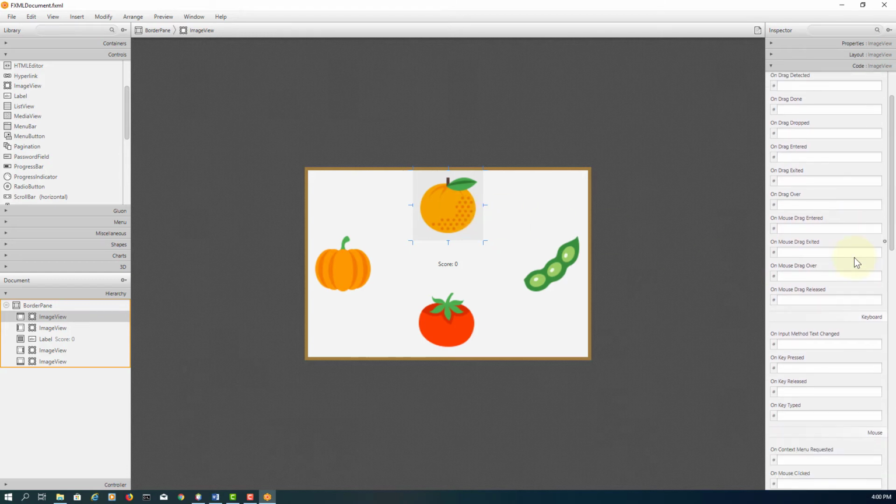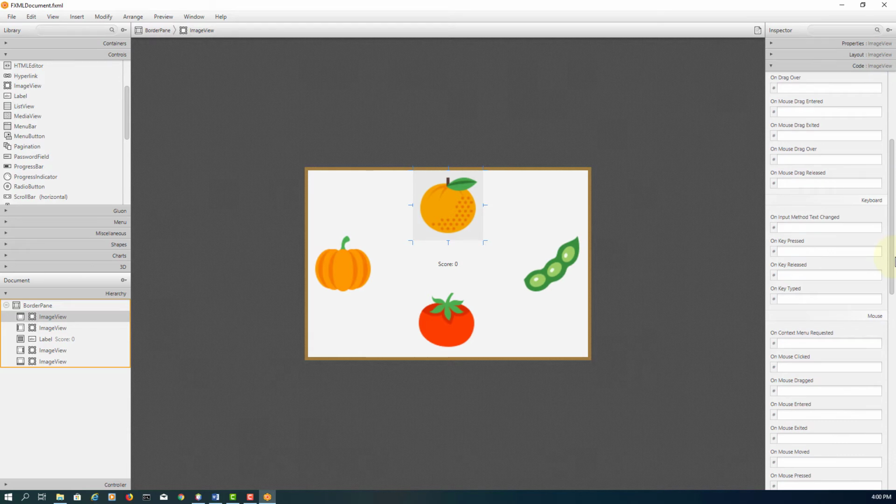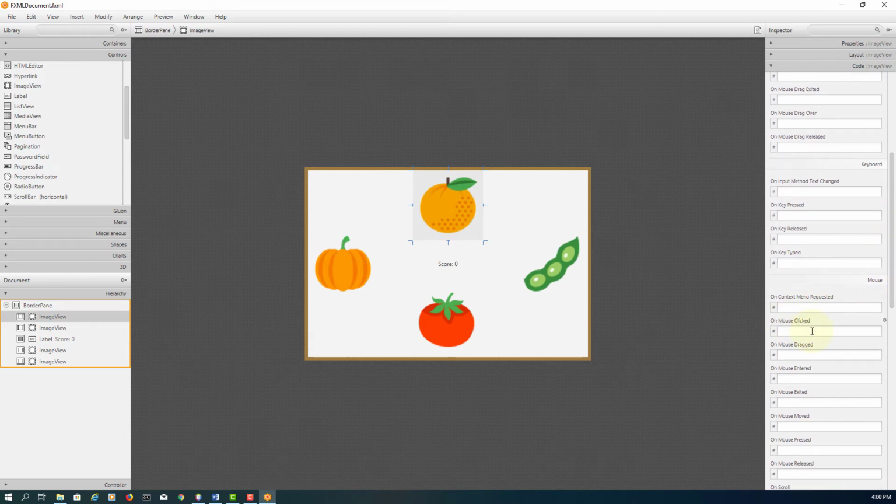So the mouse events we are looking for should be down there. Okay, or mouse click. So when you click the orange, then I will say orange mouse clicked.